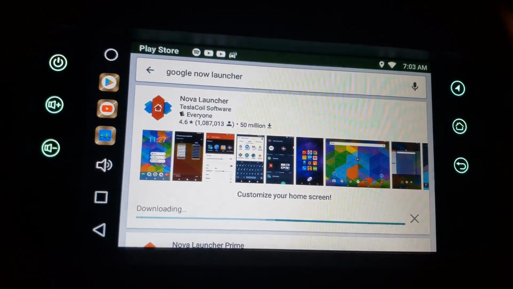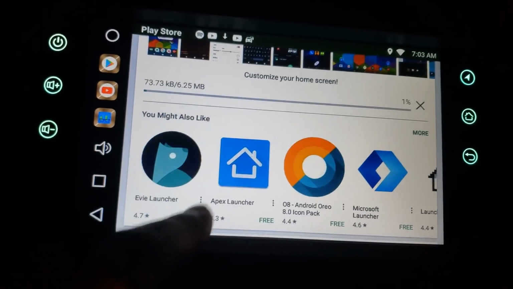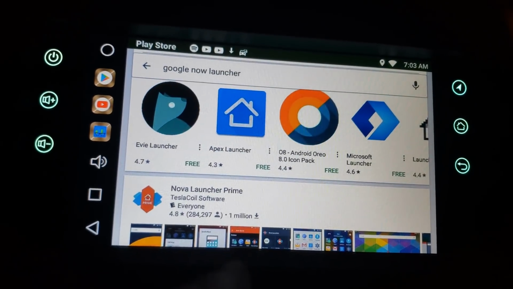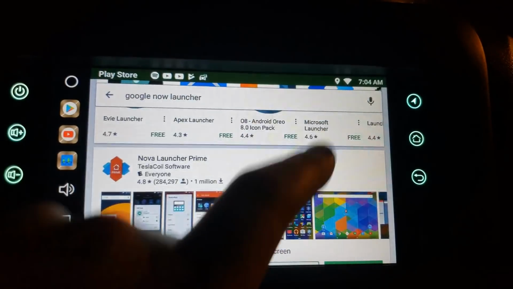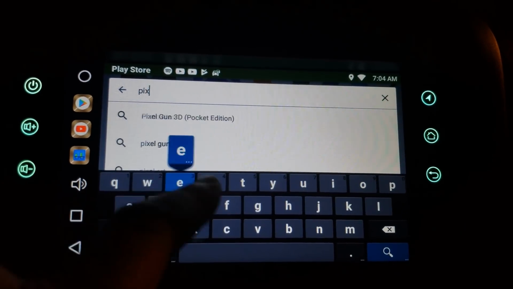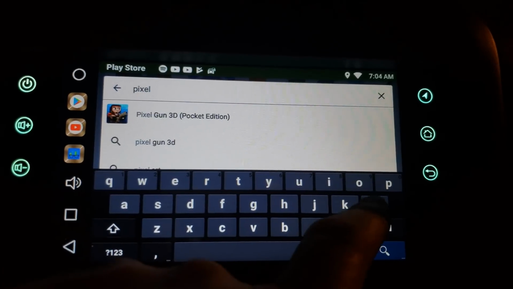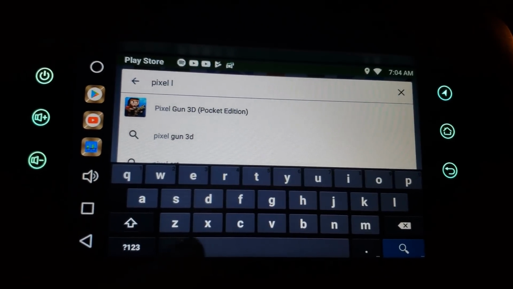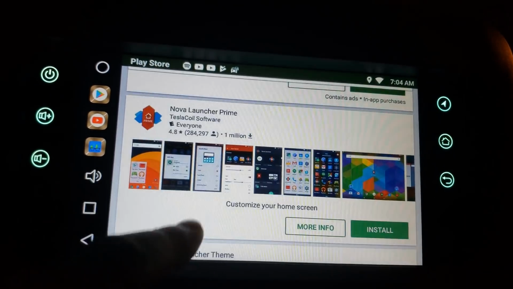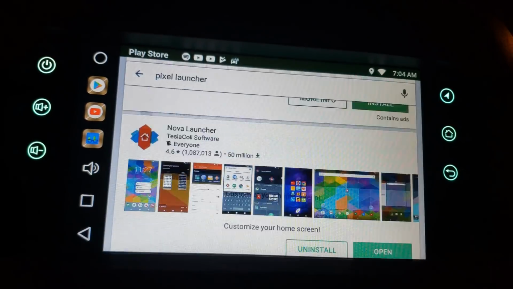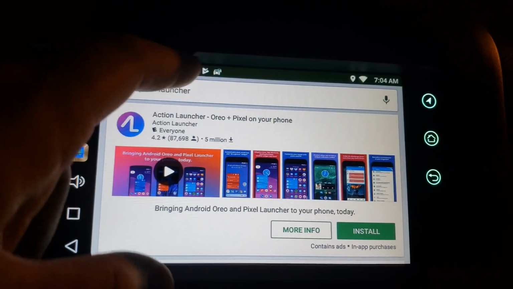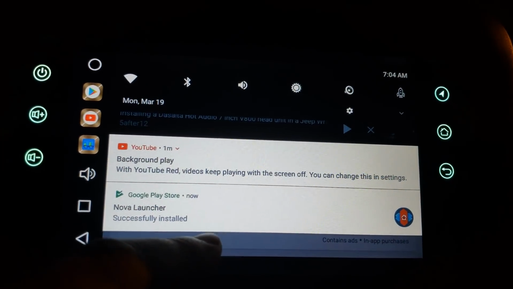So again, no, I didn't want Nova. That's not what I wanted to do. What happened there? Oh, well, they renamed it Pixel Launcher, that's right. We'll see if that changes it. But yeah, I mean, a lot of people like Nova. You can install it if you want. Point being, you can install any launcher you want. Maybe they took that off the Play Store again. That was my go-to launcher on other devices. But, alright, let's just go to Nova then and see how that works.